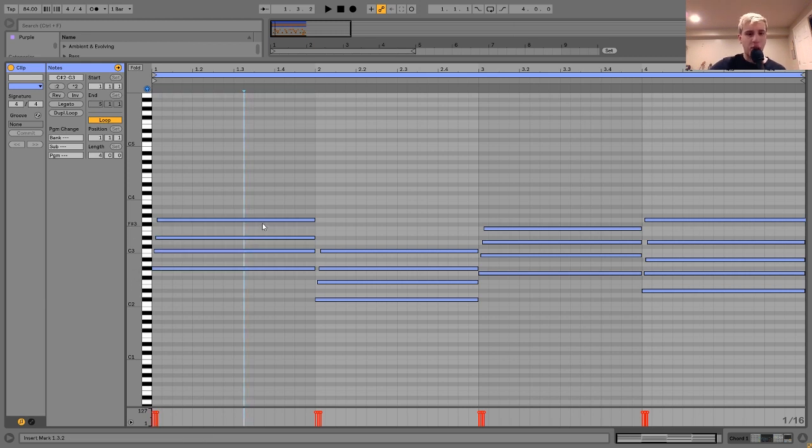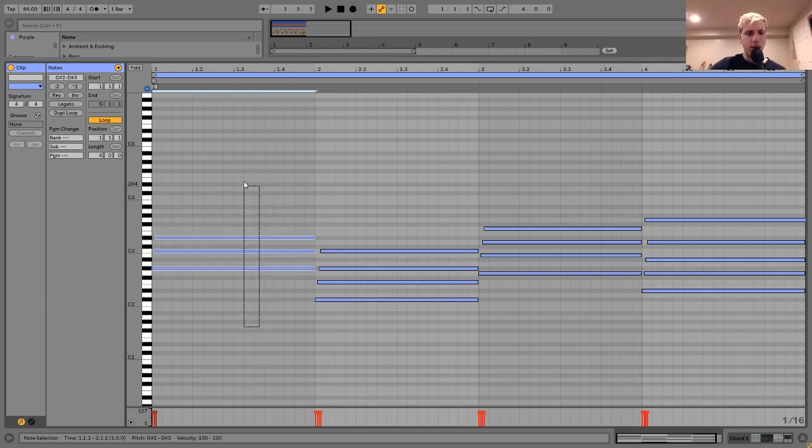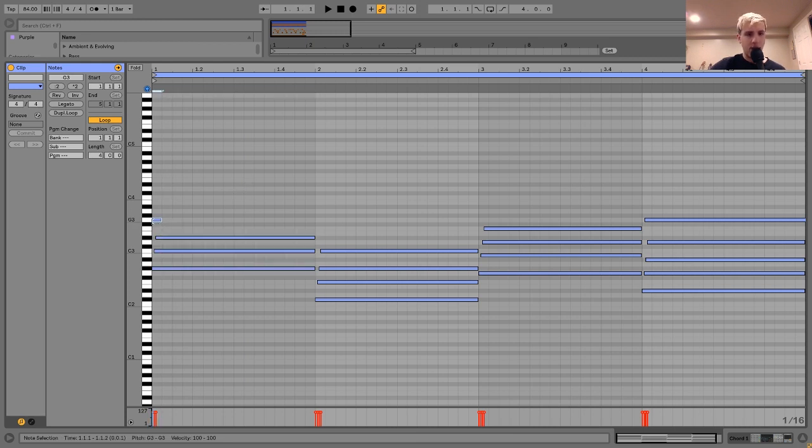But basically, a major 7th chord is just a regular major triad, and then you add a major 7th on top. So, in this case, it would be G. Fun fact, the major 7th is always just going to be one semitone down from the root and then an octave up. So that's an easy way to remember it.